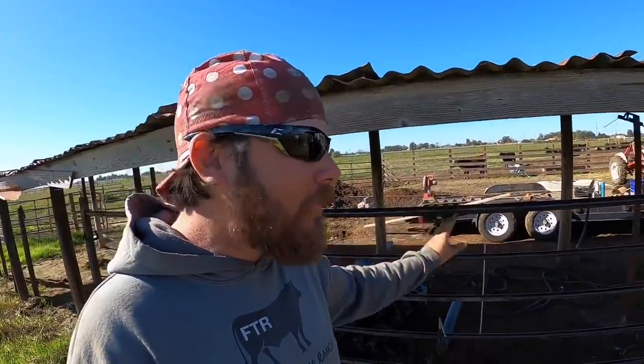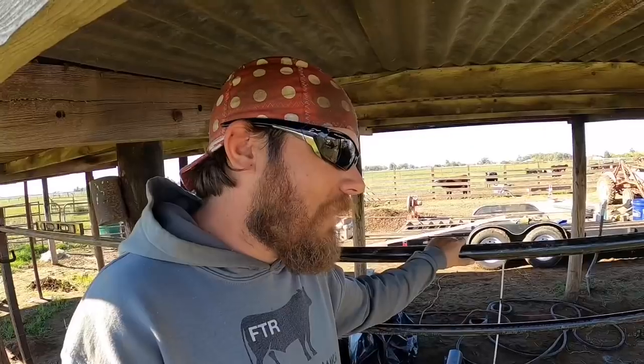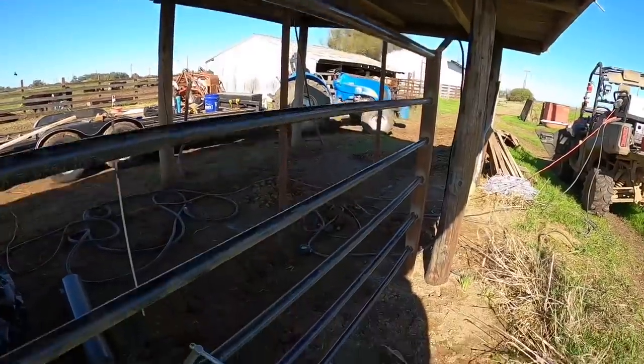I've got half of this little fence section done here and it's looking pretty good. The only problem, I cannot believe that I did this. This was only supposed to be a 5-pipe fence and I don't know what happened. I think I goofed myself up because I put this 1.5-inch pipe on the top. Anyway, I wasn't thinking, and when I measured it out, it ended up being a 6-pipe fence.